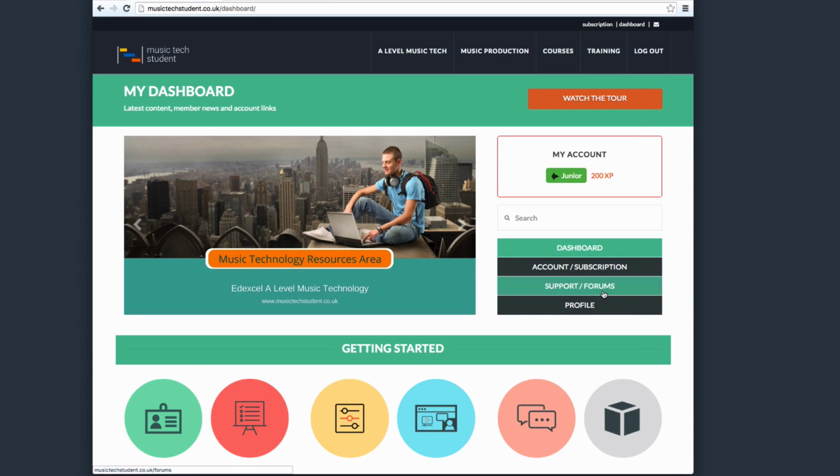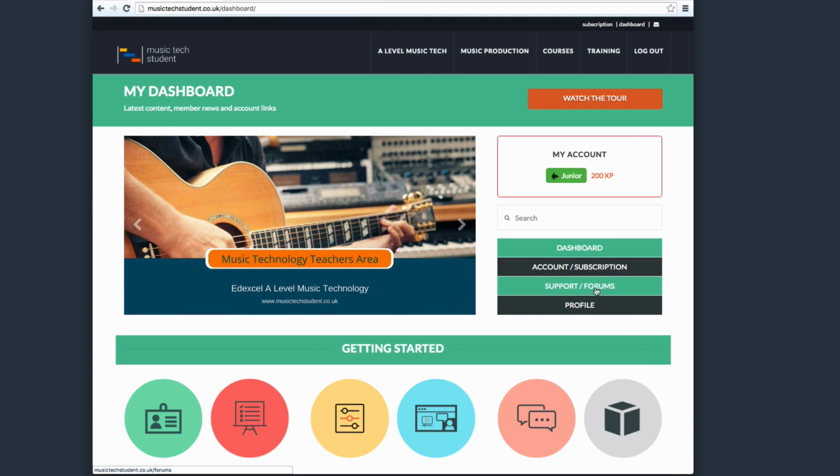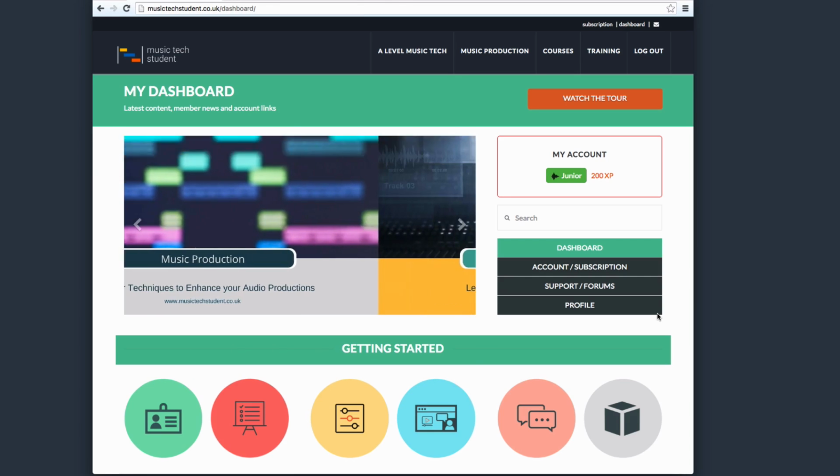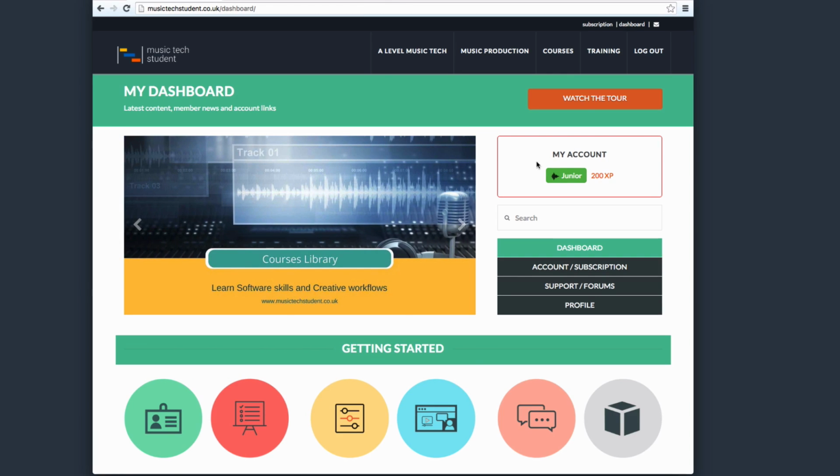We have this forum area where you can just go and have a look at common questions or just talk to like-minded students or teachers. Then we have the profile area where you can change all your settings. So this has become very clear and concise, and every time you log in, this is the first thing that you see now. We've also started work again on our learning record.